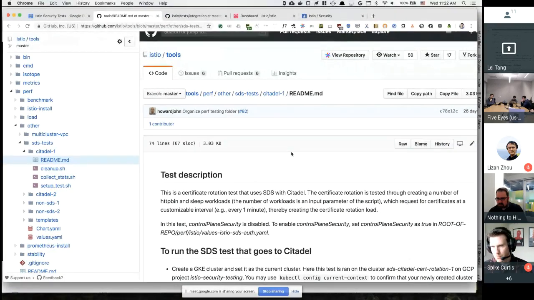And those numbers, where do we report them to? Yeah. So there are two ways to run this performance test. One way is for the developers: they should run this performance test to make sure their code change doesn't affect the performance. For example, if someone changes the Pilot code, and this may create a large overhead, make the code very slow, or make the memory consumption very high.